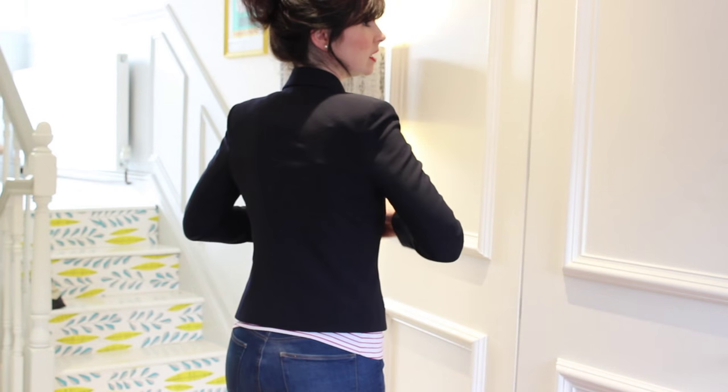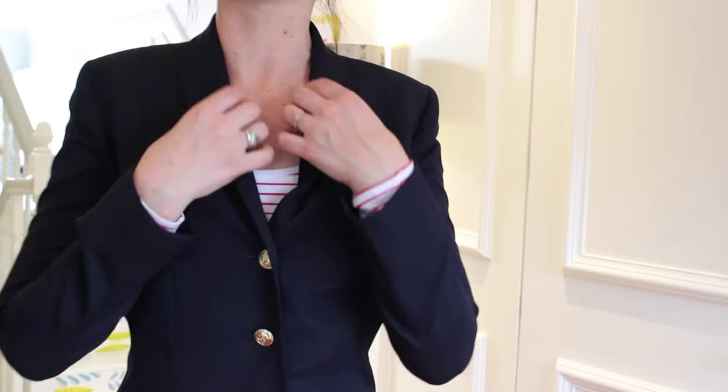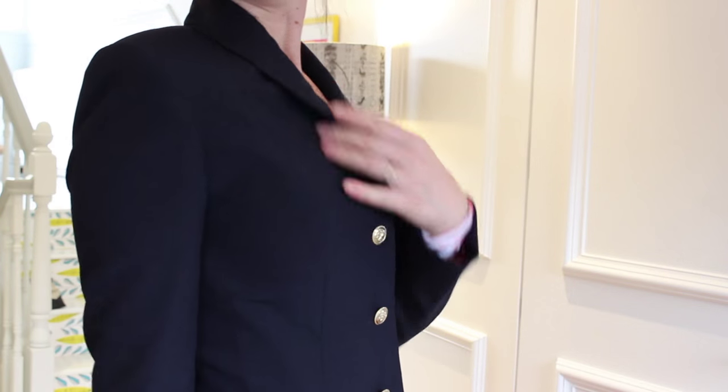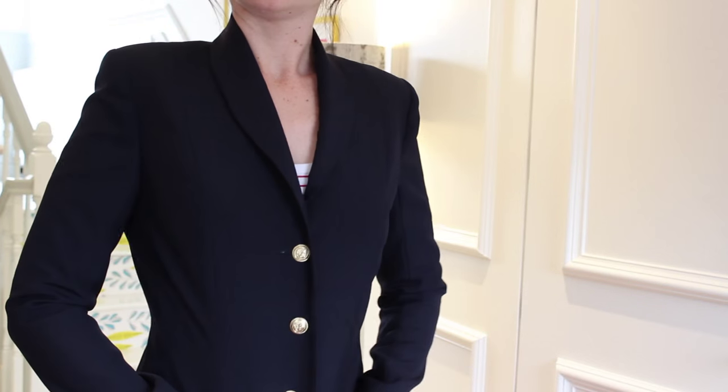Can you see? It's lovely and tailored to the back. And it's got this lovely revere collar, 1940s sort of revere collar. Yeah, I absolutely love it.